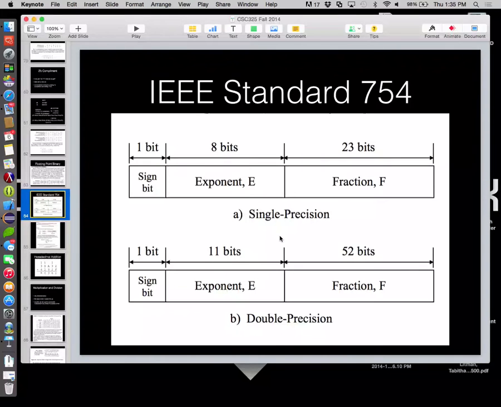All right. So the important thing to get out of these slides is this breakdown. Very first bit is the sign bit. The next 8 bits is the exponent. The next 23 bits is the fraction. Before the decimal point, after the decimal point. Okay? And remember, this is binary representation for it. So in our computers, we're representing everything in binary. When we write our double in Java, we're saying 3.14, blah, blah, blah. We're writing it in decimal.